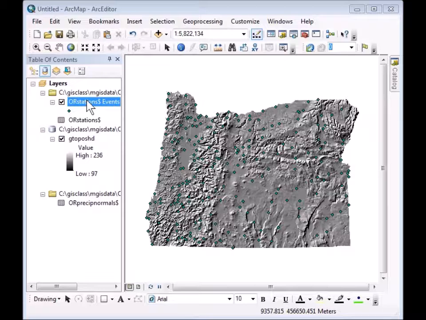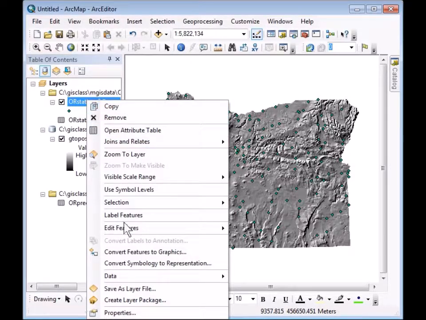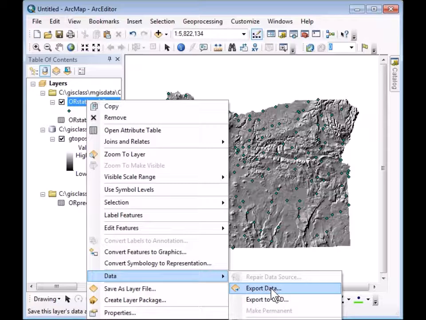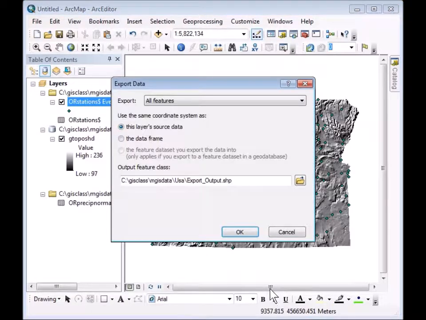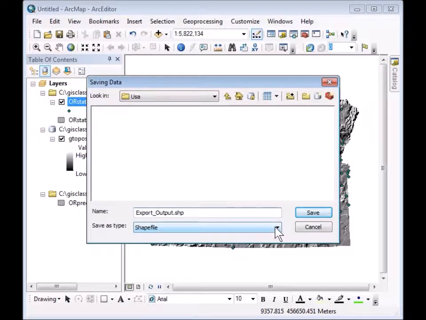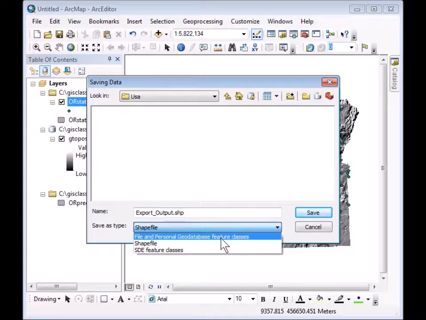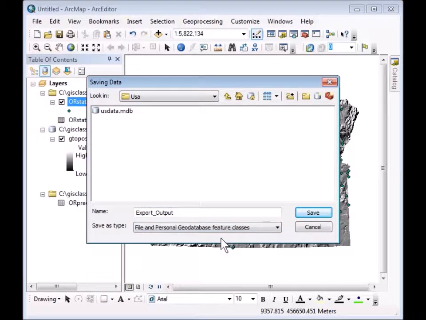Right-click the OR Stations Events layer and choose Data, Export Data. Choose to use the same coordinate system as the data frame so the stations will be stored in a projection. Click on the Browse button. Change the Save As type to File and Personal Geodatabase feature classes.